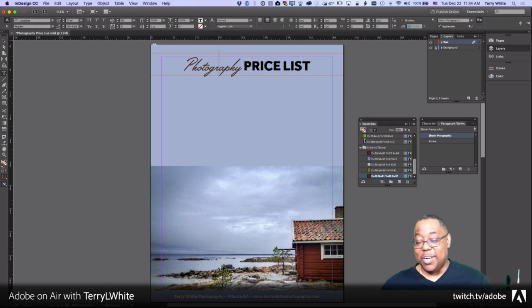And I'm not stuck on those colors. I don't have to use them, but they are the ones from the photo, which keeps it pretty consistent. I can also try the green. Nope, definitely don't like the green. Let's go back to the burgundy. And I can go from there. So price list, we'll keep that in black.